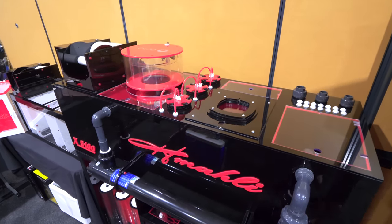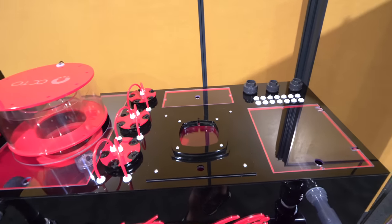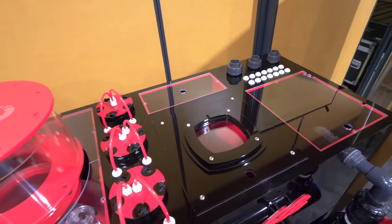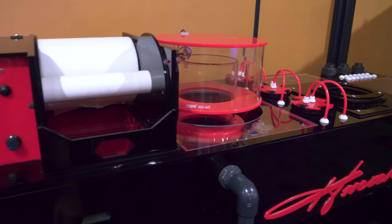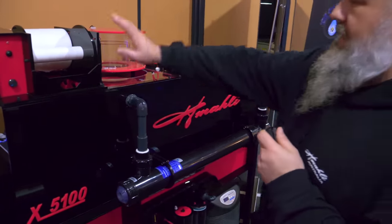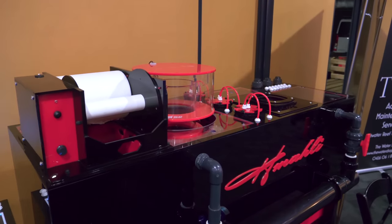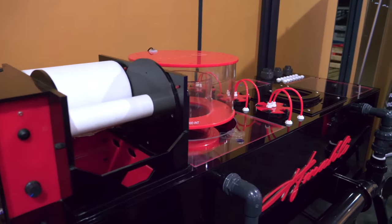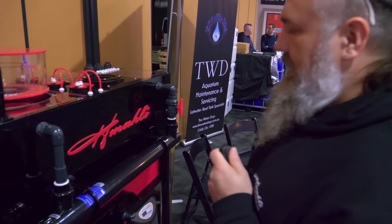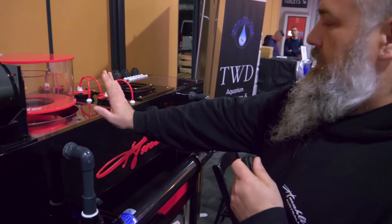Now hit the international stage. We've got bulk resupplies in the US who are really pushing our product over there, doing really good things. Tell me about this sump. Where does the water come in? So this is an all-in-one remote system. Basically, the water comes in behind the roller mat. It's for about a 1,000-liter system. These are our 200-wide roller mats — can handle up to 13,000 liters an hour. Water then passes through the skimmer chamber.